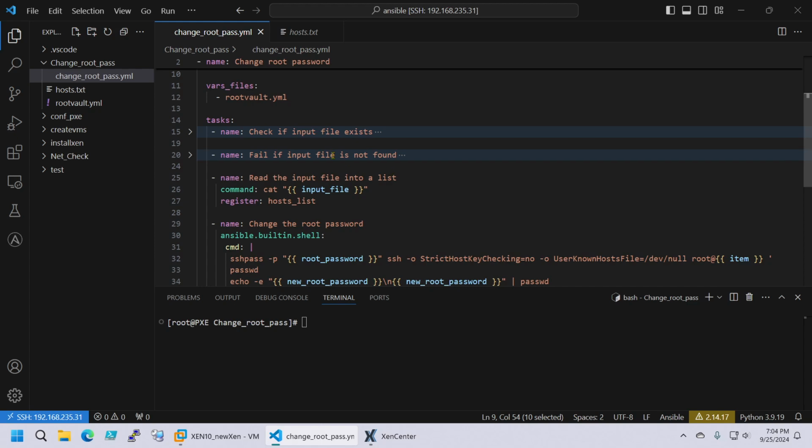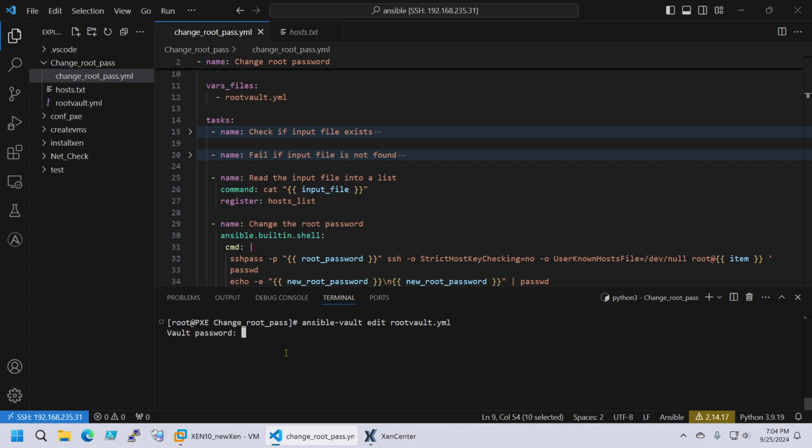The playbook uses the passwords stored in the vault. So let's edit the vault to see how it looks. Ansible vault edit, and my vault is called root vault.